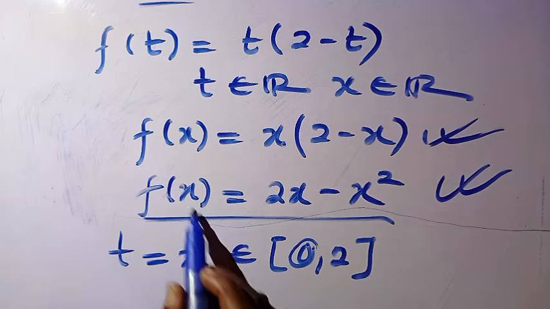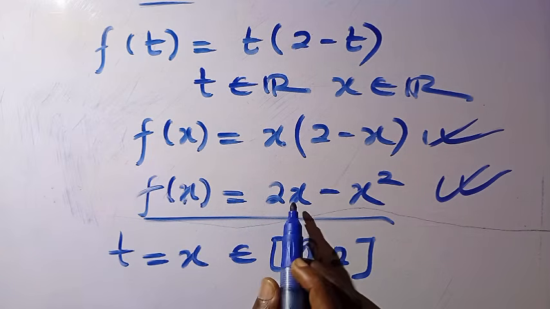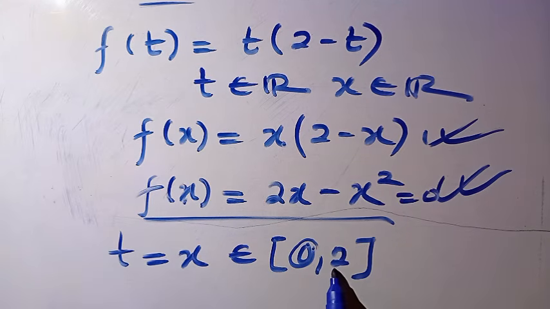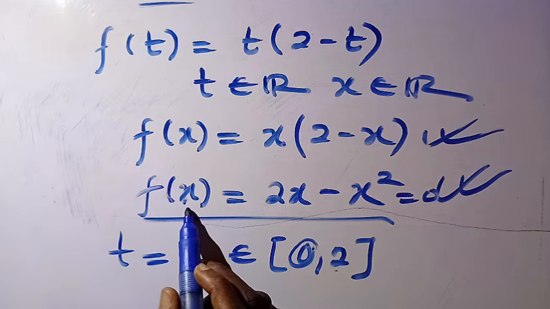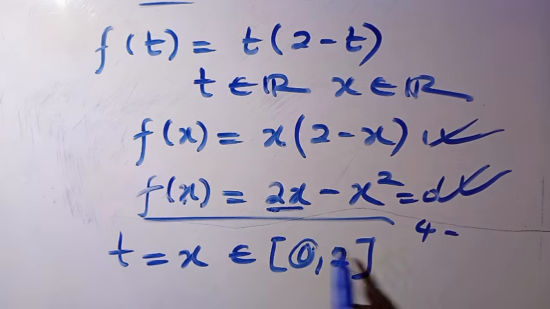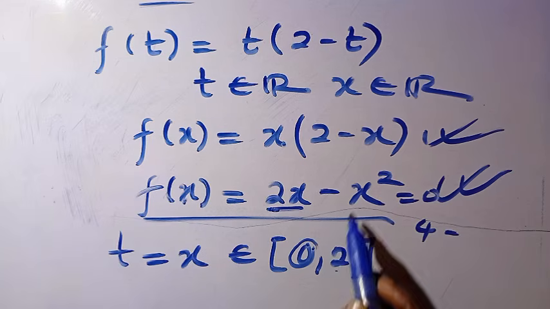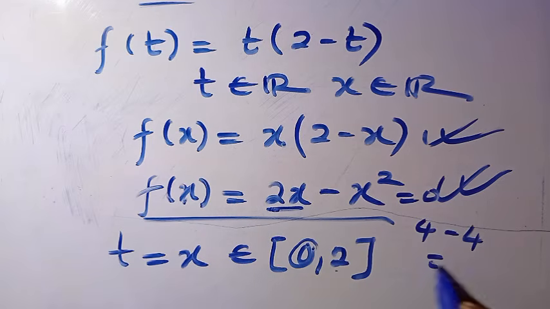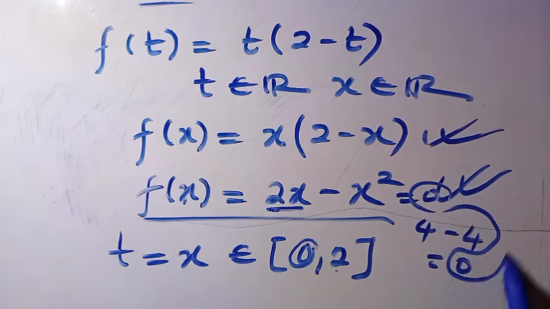If x is 0, we have f of 0 equals 0 minus 0, and this gives 0. And if we plug in 2 here, we have f of 2 equals 2 times 2, which gives us 4, minus 2 squared, that is 4, right? So this is also 0. You see that the two things we got are 0, 0. Both of them fall in between minus 1 comma 1. So this means the answer that we got is still correct.